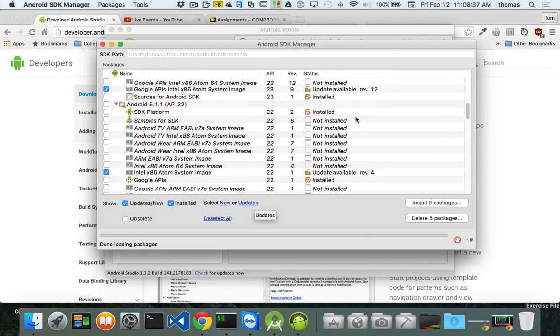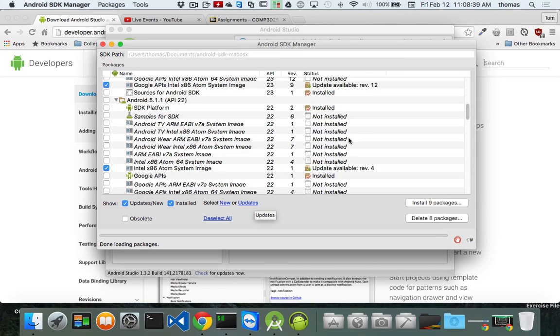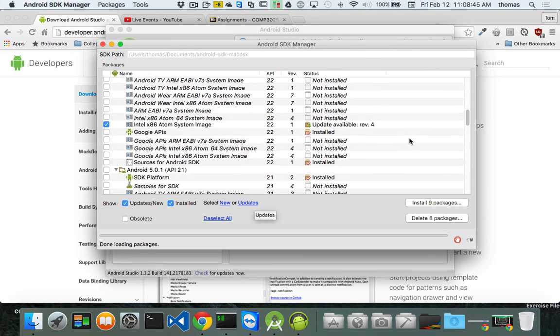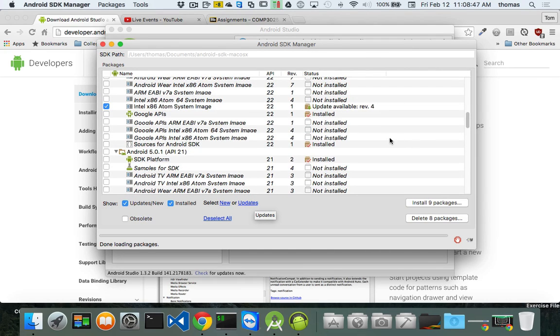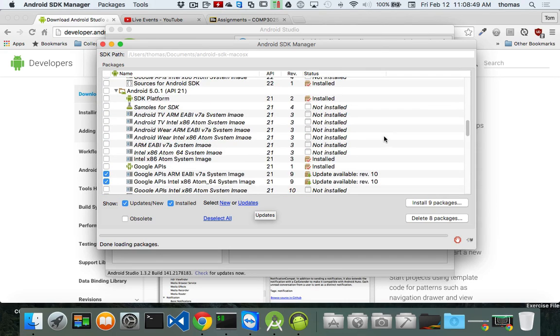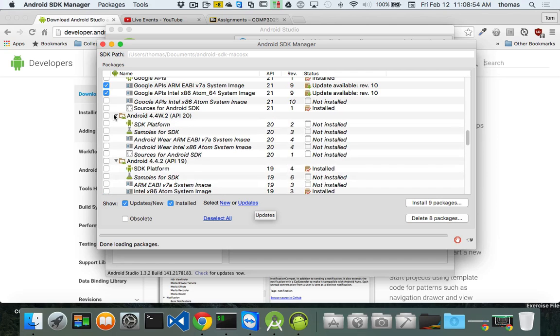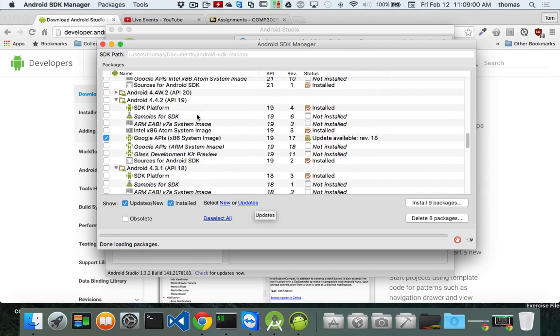If you choose any of the other ones, that's the pattern, right? It'll just take forever, and some of them you may be denied, right? Because some of these packages are not available for all systems. So I want API 22, API 21. I don't believe I installed API 20 because it's for other kinds of devices, right? So API 19, definitely that's KitKat. We're going to be using that one a lot to start with, 4.4.2, right?